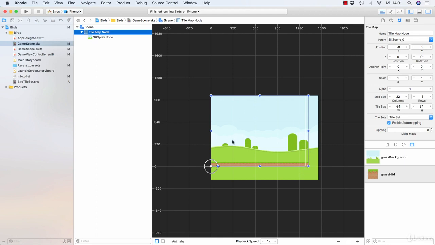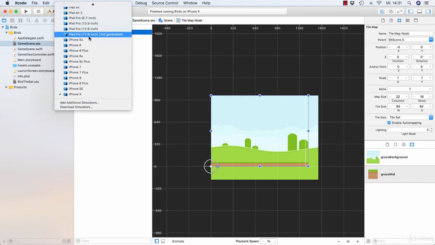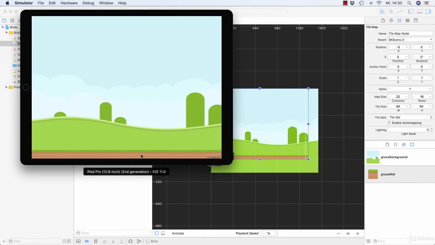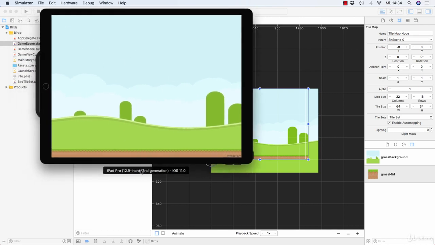We now have a background image and a floor consisting of tiles. So we can take a look and see how this looks when the app is actually running. I'll start by running it on the iPad Pro to see the maximum dimensions of our scene. The app started. We can see our background and the floor tiles. And it's pretty much exactly the frame that we've designed in the SKS file. Only the parts of our background image that overlap have been cut off, which is exactly what we want.